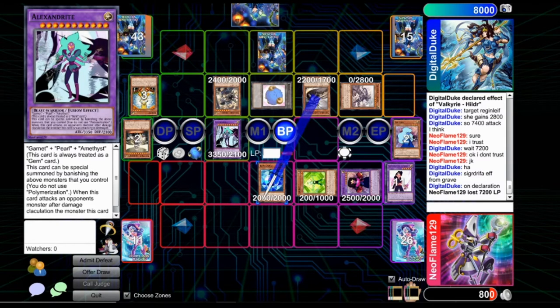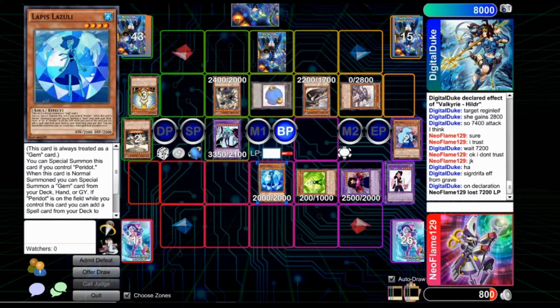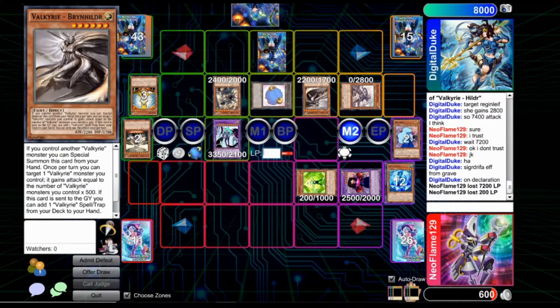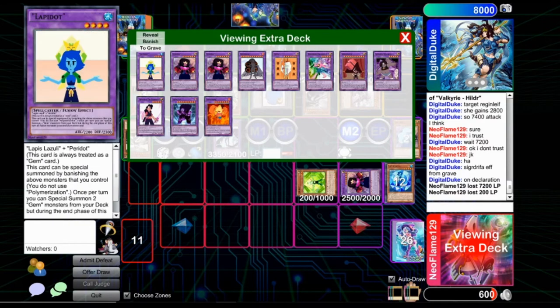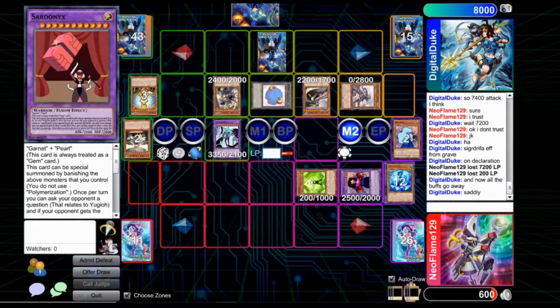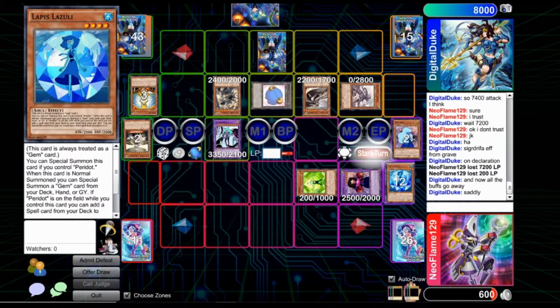This is a good OTK deck. Like, I'm not even his deck, at least. Mine can definitely be better. Probably adding a link. Right now, these guys are... well, I mean, they're kind of like links, I guess. And now all the buffs go away, sadly.